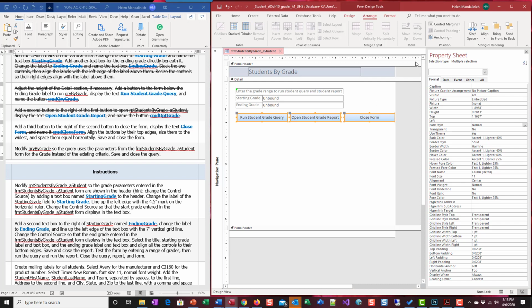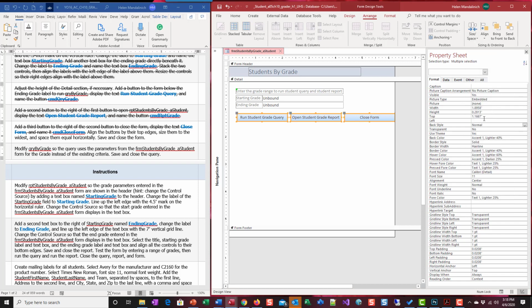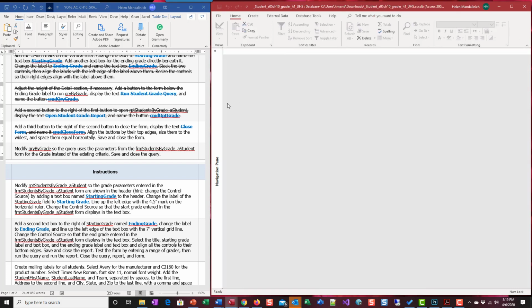And then I am just going to make sure I have spacing equally horizontal. Save. Save and close the form. So we got that done.